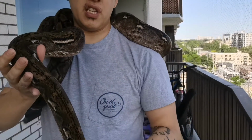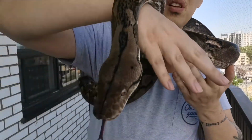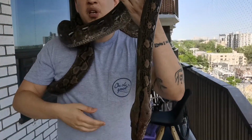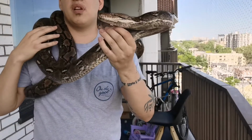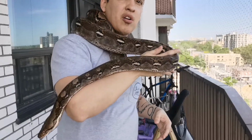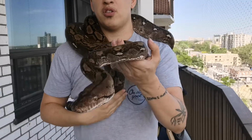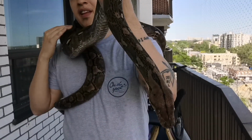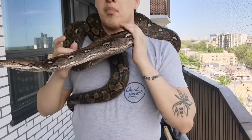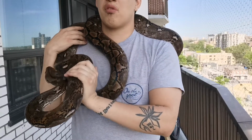I have not tried to push these animals at all. I feed them every 2 to 3 weeks, and contrary to what I hear from some people, I actually find that when I feed them less, they are less aggressive and less ready to come out than when I feed them more. I find that if I feed them every week, they get more excited and they want to get at food every time the cage opens. But for the most part, I actually feed them every 2-3 weeks, mostly every 3 weeks.